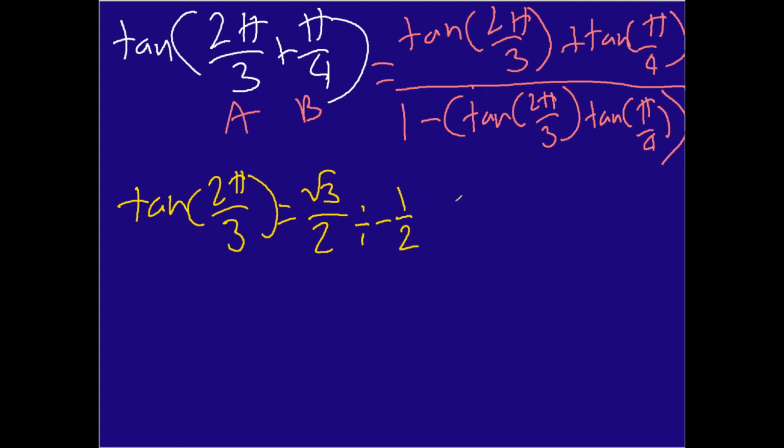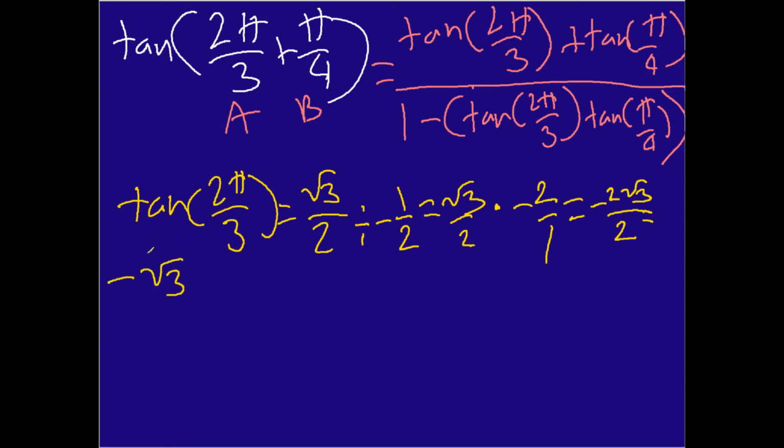As you know from learning about dividing fractions in the past, if you want to divide fractions, you look for the reciprocal of the second term, and you're ready to go. So this is going to equal square root of 3 over 2 times negative 2 over 1, which is essentially negative 2 square root of 3 over 2. If you look real close, that's going to equal negative square root of 3.